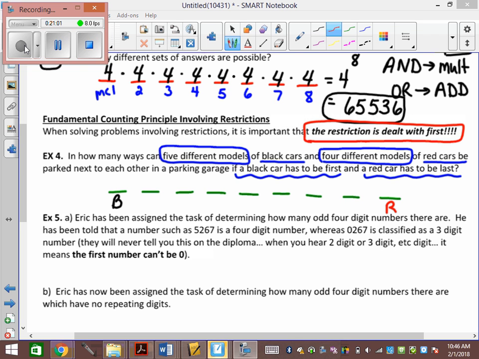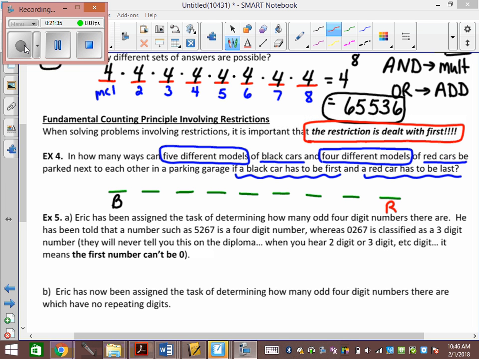Okay? If there was no restrictions, I'd park 9 cars, and I couldn't park 9 in the one spot. That would be really, I'd stack them. That's really strange. I would have 9 options of cars to park here, and I'd leave one there, correct? And then I would have how many now? 8, and I'd leave one there, correct? Now 2 are gone. So 7, leave one there. 6, 5, 4, 3, 2, and then I'd have one little car left to put there, correct? So if there was no restrictions, it would just be 9, 8, 7, 6, 5, 4, 3, 2, 1, because I was leaving cars behind, correct?